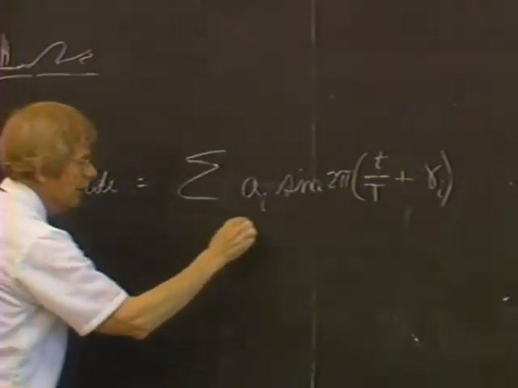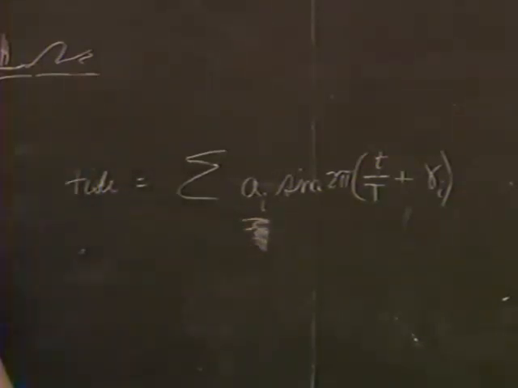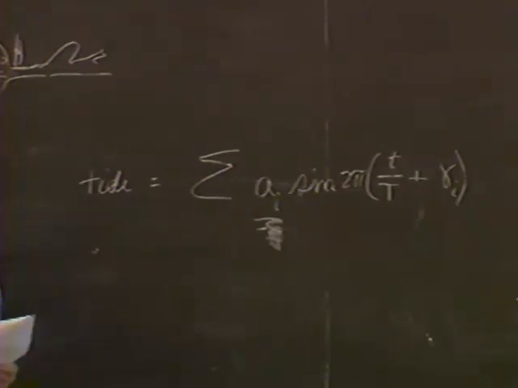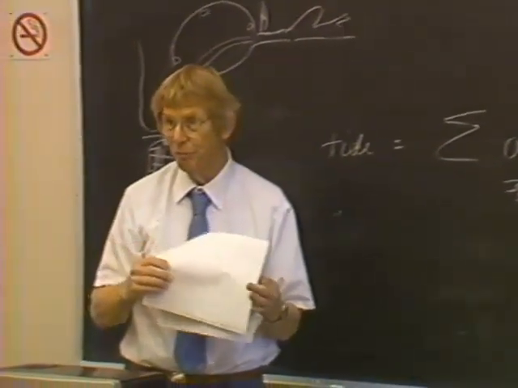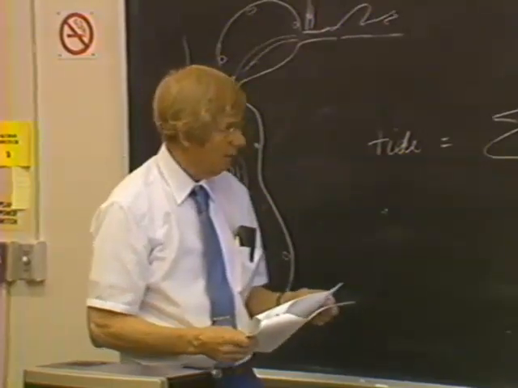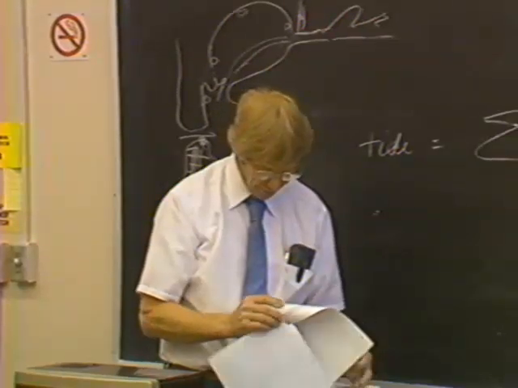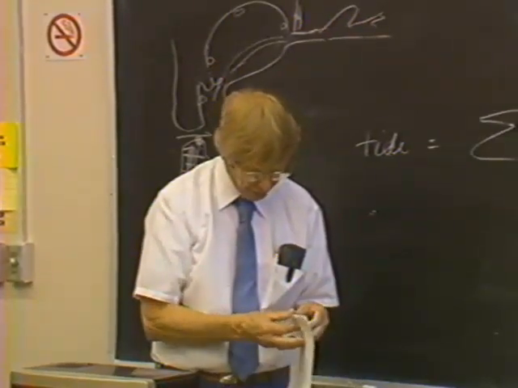And what they'll do is calculate these A_i from the records. Now it's done with a digital computer. For quite a long time it was done with a mechanical computer made of pulleys and springs and styli. But in any case, they'll find all these coefficients, and then they'll produce using those coefficients the predicted tides based on where the moon and the sun are. That's all done for us by the National Ocean Survey.